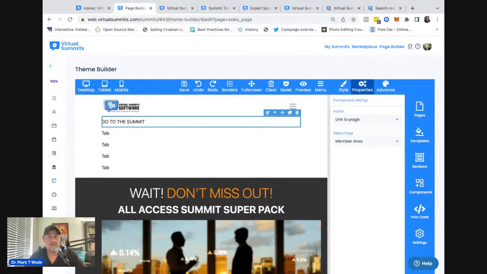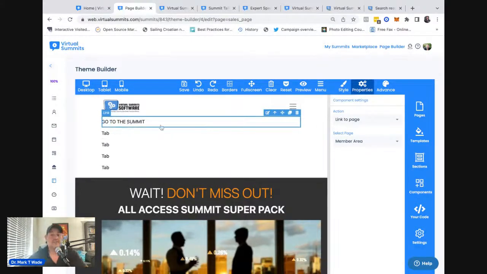Then I'm going to send them to the members area. Now, if I create a button and I want to link them to the landing page, that's the registration page, or my privacy policy, terms and conditions, the thank you page, my sales page, what they've purchased, their bookmarks, resources, which is sponsors, etc. So I can create a button that will send them anywhere.